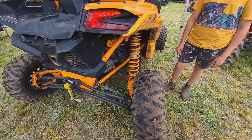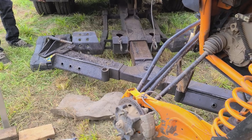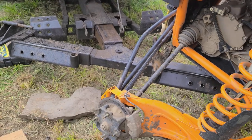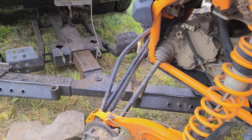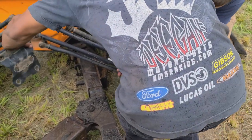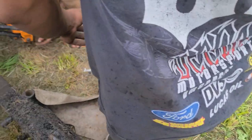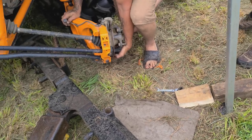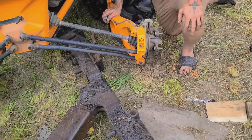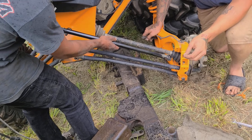Radius rod. That's all she is. You don't owe anything, bud. We just get you back up and running. That's what we do. We got spare radius rods. Not a problem, man. I don't suspect I'll be bending one of my Vector Performance radius rods. Just jiggle wiggle. She's coming. One radius rod. Rejected. Ejected. You're looking for the one that's completely straight. Winner?